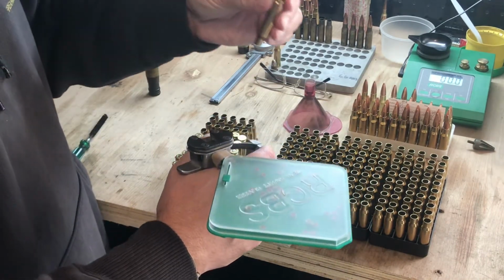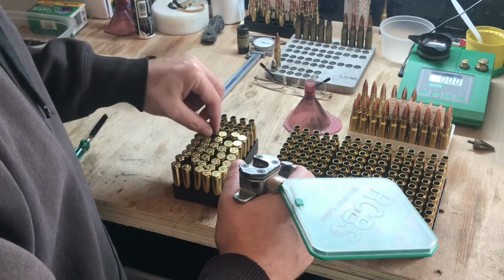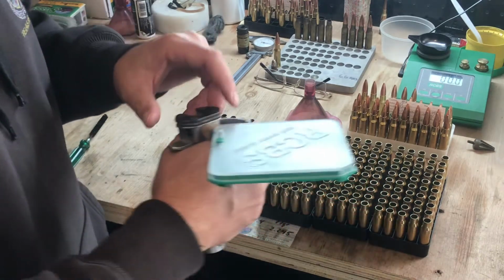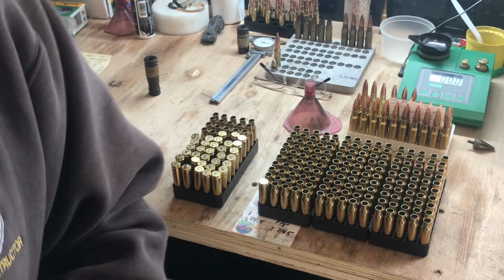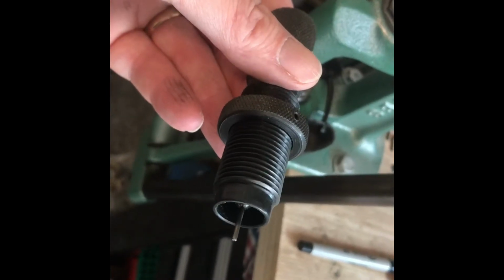Forcing them is bad. You don't want to damage them, and you also don't want to detonate one. So if you have one of those, not a big deal. There's ways to deal with it. I had one that got stuck. I've got this decapping die. All it does is punch out the primers. It doesn't really do anything else.